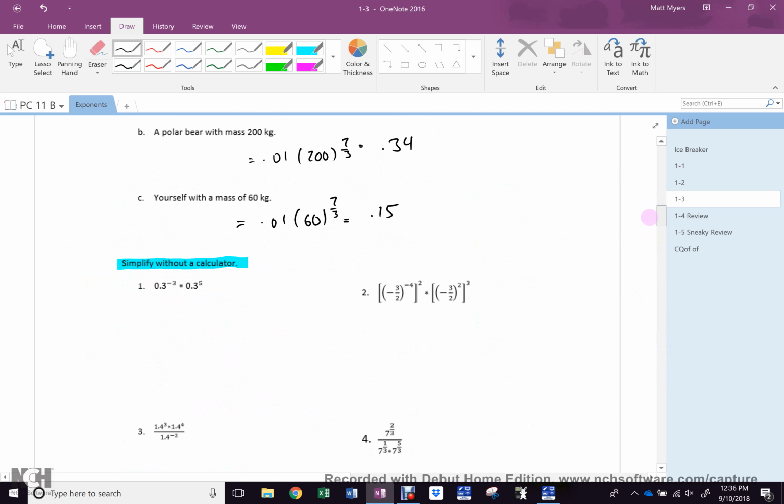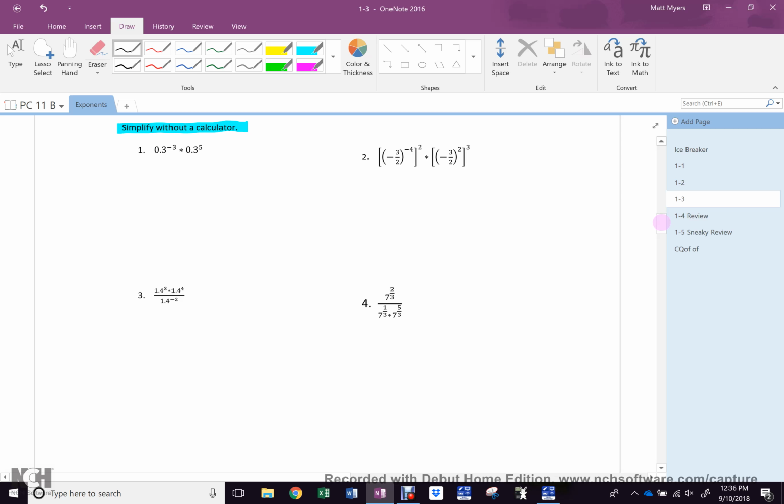Now, let's get back to where we were. I am not going to do all these for you, but I am going to point out some things that will help you. What do you notice about 0.3 and 0.3? Same base. So do we know what to deal with? Even though it's a decimal and we don't like it, it's the same as having x and x, right? So what are we going to do with the exponents? If it was x and x, we'd add them. So we're just going to add them there, even though it looks freaky.